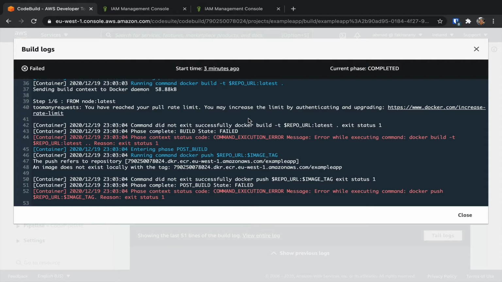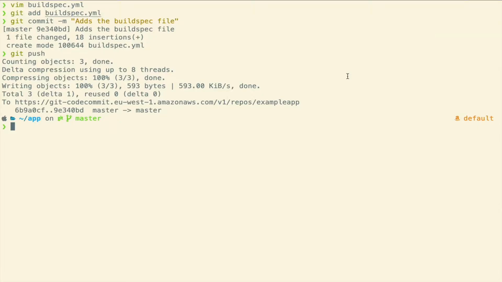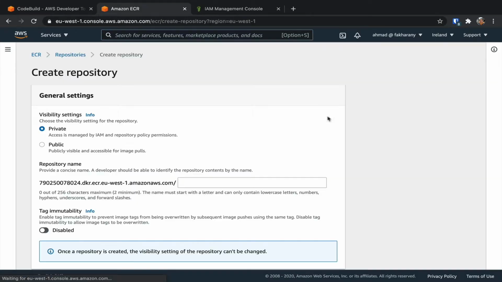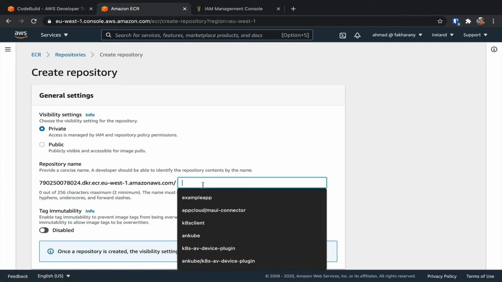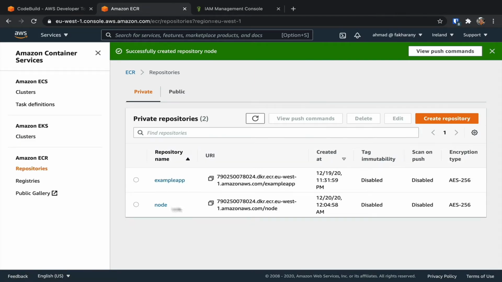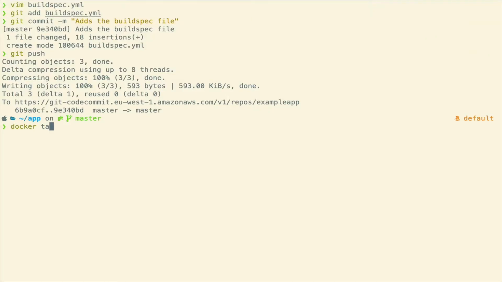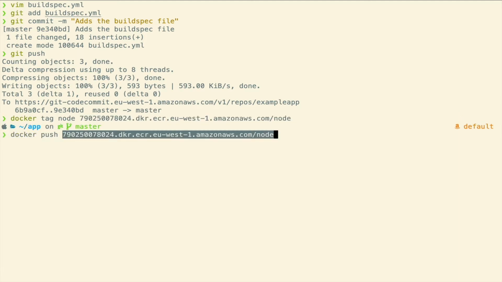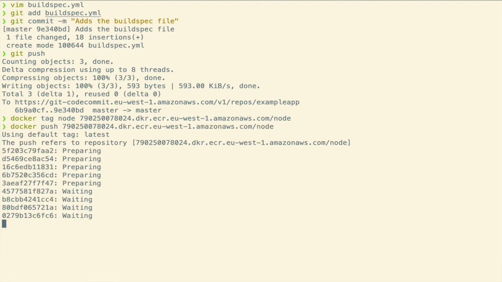So one possible workaround for this is to use ECR as the repository for our node image so that we don't have to pull from Docker. So let's exit that. This will require that we first go to ECR from here. I'm going to create a new repository. Let's keep it private as well, and name this node. Create repository, and let's copy the URL. Then I'm going to tag node with this tag, and I'm going to push our modified tagged image to ECR.